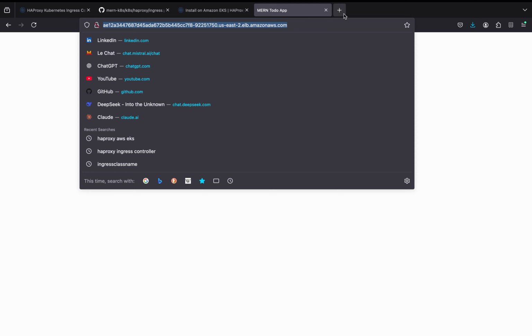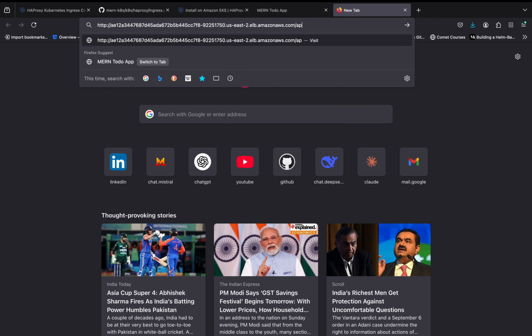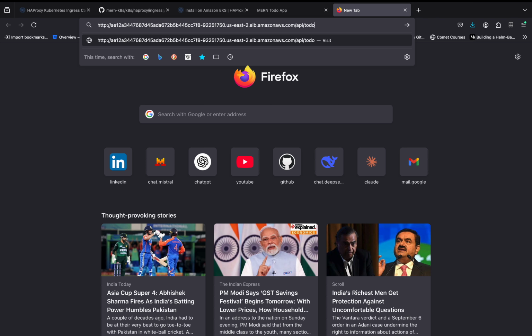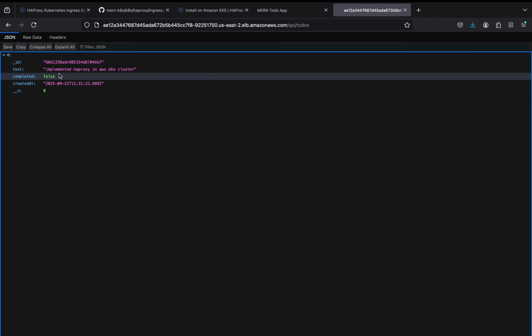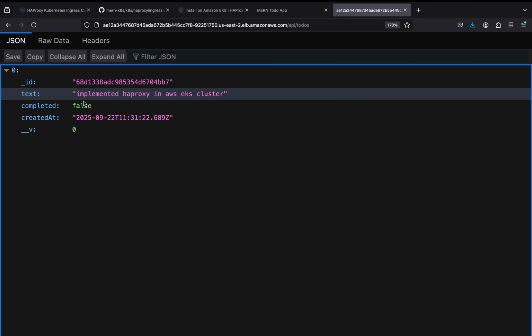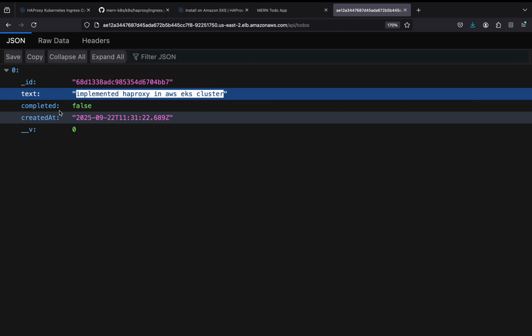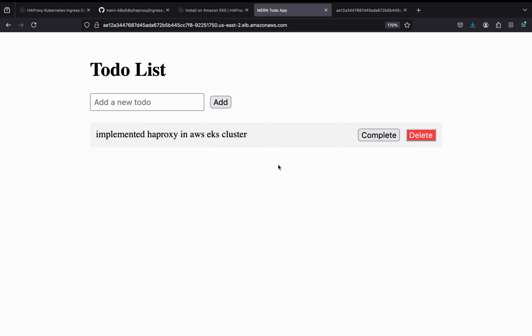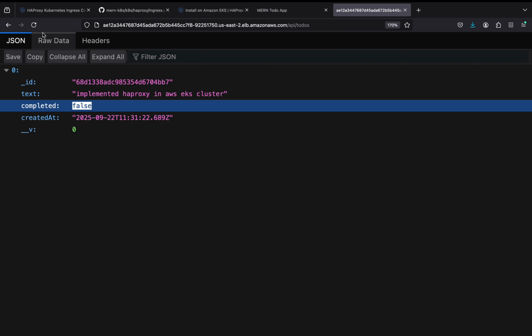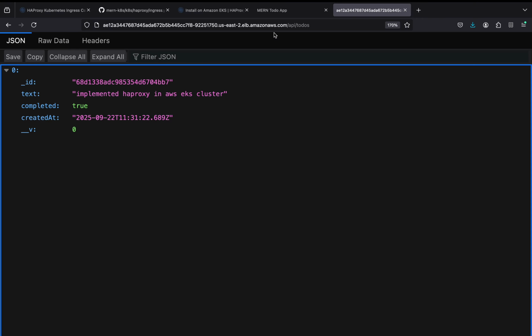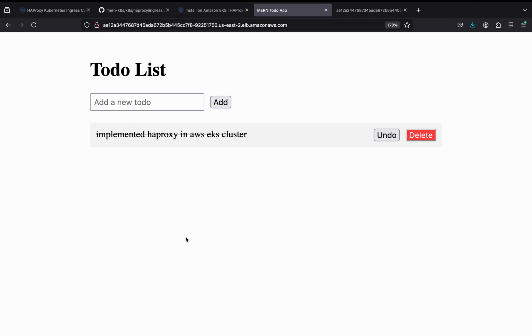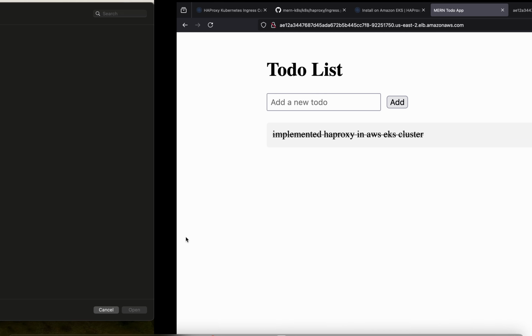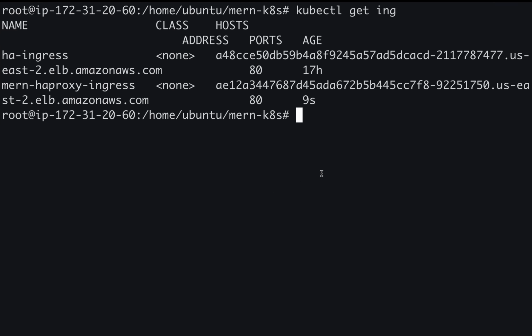So we can also check the backend entries, which is from API/todos. So here I can see that my text can be seen here, and it is completed. It is showing completed as false, because we just added this, and as soon as we hit complete here, then it will be strike-through, and when I refresh here, it will show as true. Cool. So another thing which I forgot to show you in my last video as well.